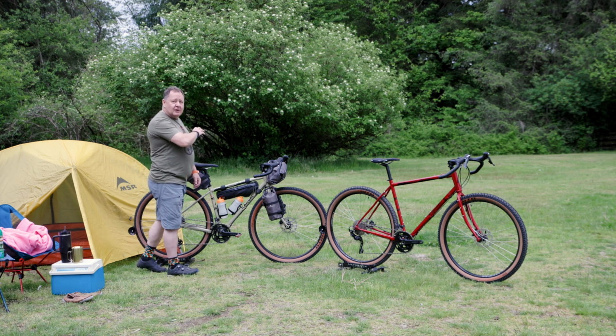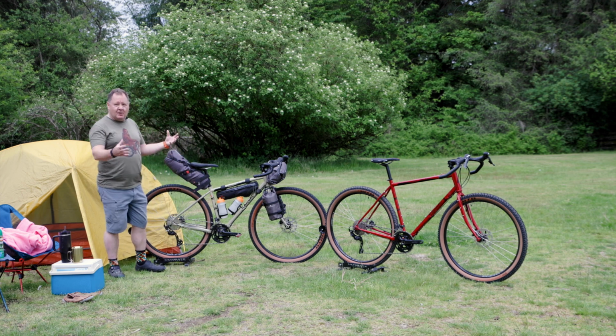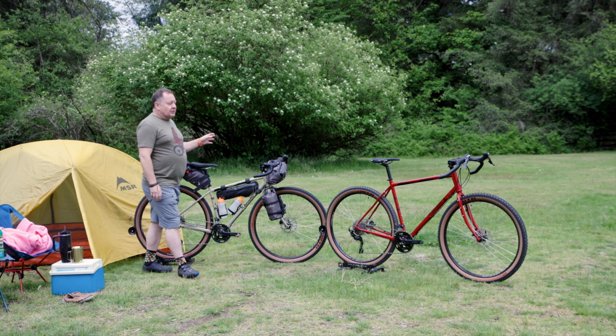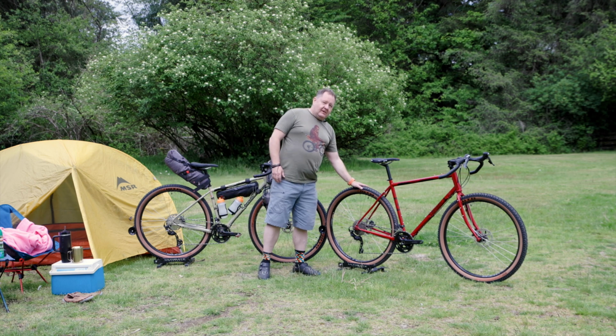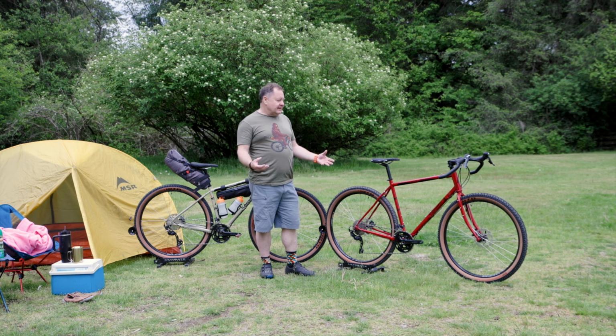They both have chromoly steel frames with tons of mounting points on it, so you can attach whatever you want, bring everything but the kitchen sink with you if you prefer. So you can use these bikes for other things, obviously. It's just an everyday gravel bike, even a road bike if you want. But they have fairly aggressive tires on them, 29 by 2.25s. So with that, lots of volume.